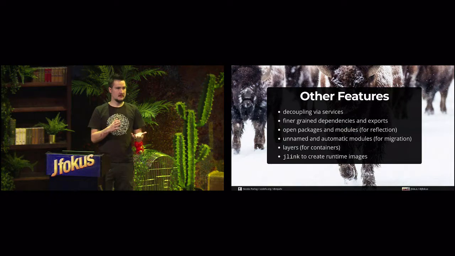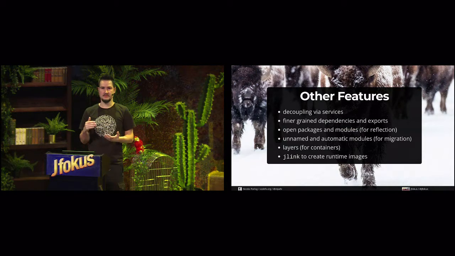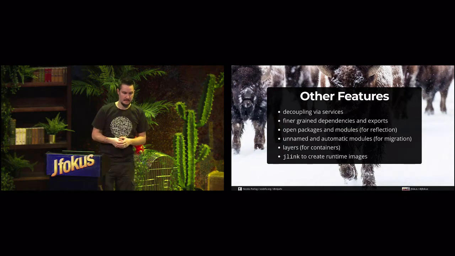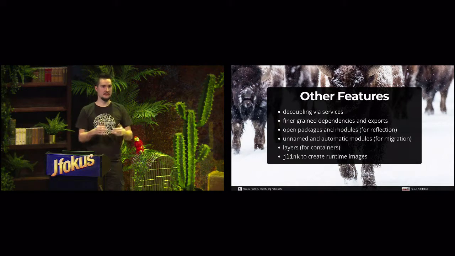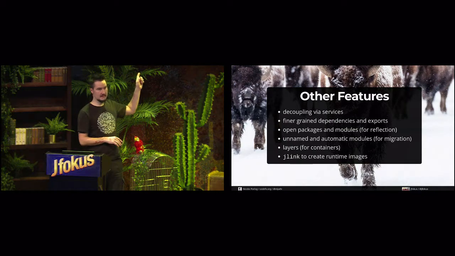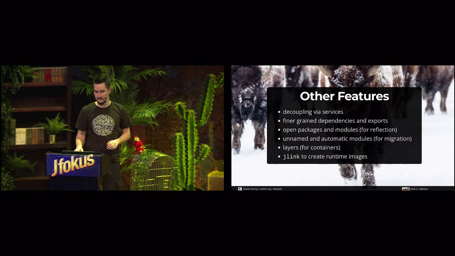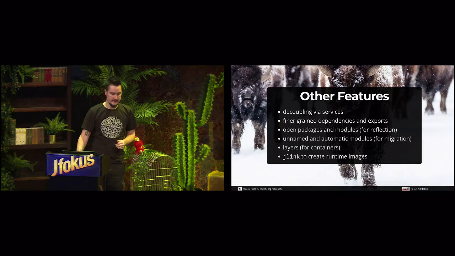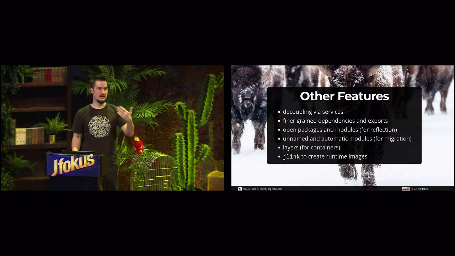Then there are open modules and open packages, which are concepts created to handle reflection, because reflection lost its superpowers. The three rules that I told you about: a class must be public and in an exported package, and you must read that module. Reflection also has to fulfill these three requirements, which means you cannot just reflect over internals of another module. With open packages, you can make that possible, for example, to have Hibernate reflect over your modules. Then there are the unnamed and automatic modules, and that's actually interesting for the migration we're going to look at today, at least the unnamed module. These concepts were just created to give you a migration path to the module system.